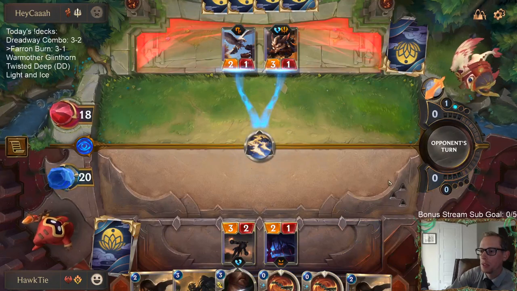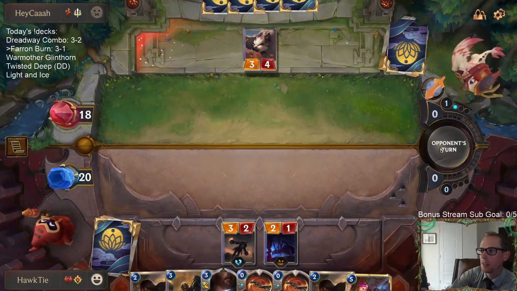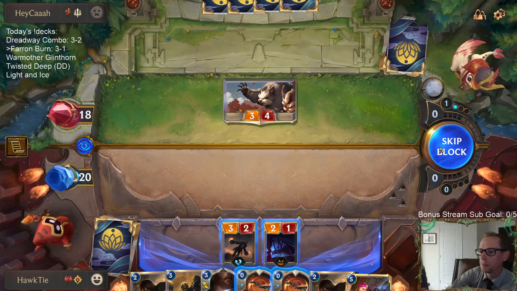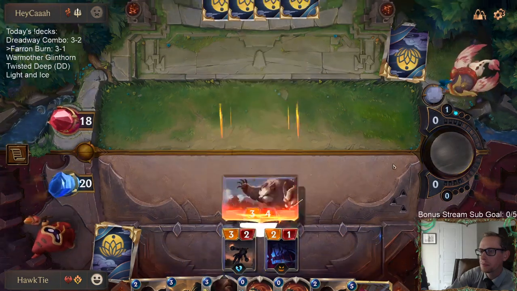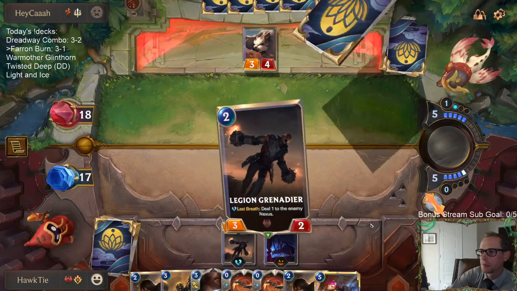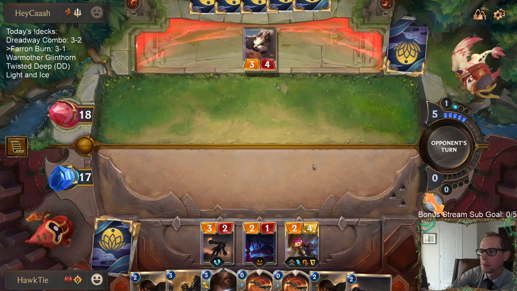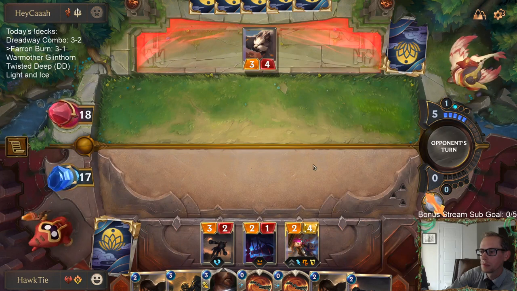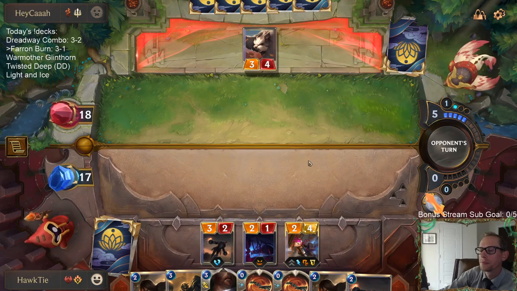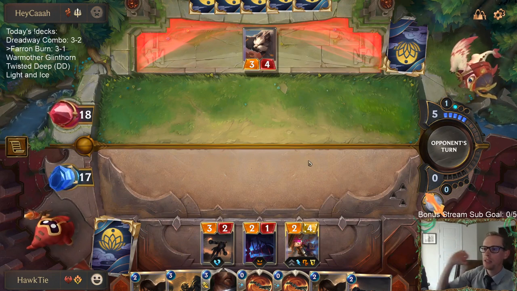They're gonna have a 3-4 after this. I don't really want to Culling Strike a 3-4 because I want to save Culling Strike for Quinn. Vi stands for violence. As you saw there, that was a pretty good Static Shock. I think that's a good card in this matchup.